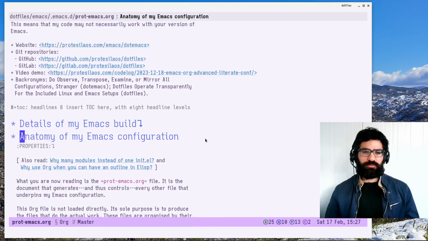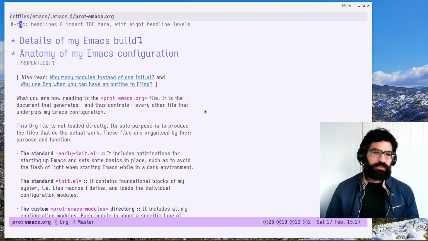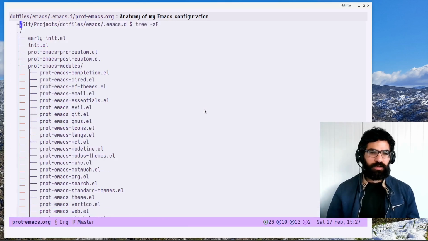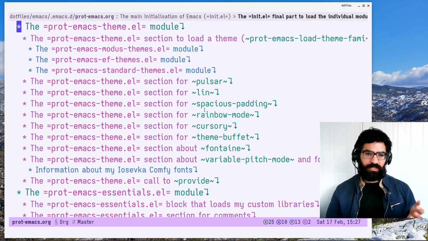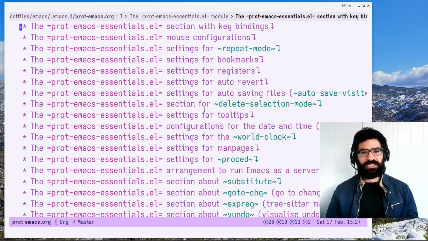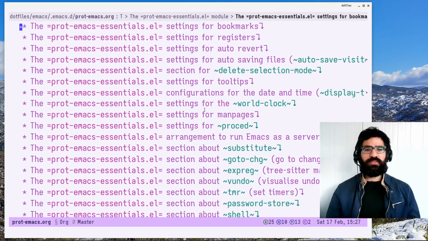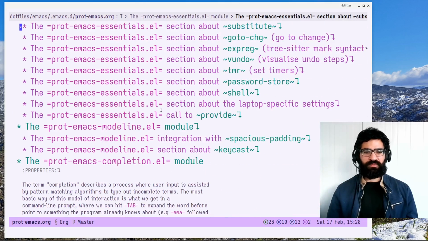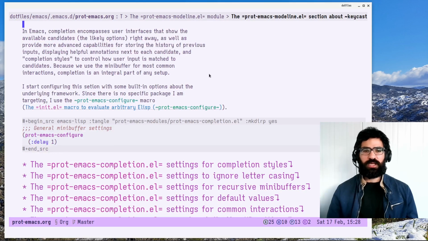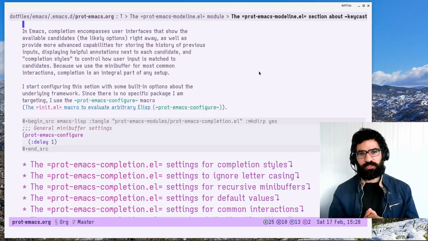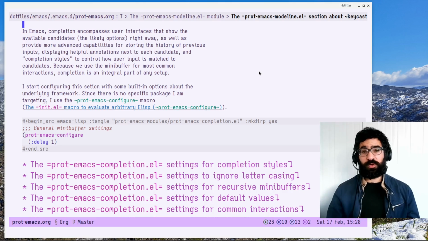I don't need to scroll around and hopefully find what I want, and keep scrolling and keep searching. This is inefficient, especially for large files. This will not work. I'm still at the beginning of the file and I keep scrolling and scrolling. This will go on forever. Whereas you do consult outline and you jump directly to where you need to be. Simple and super effective. This is very nice.